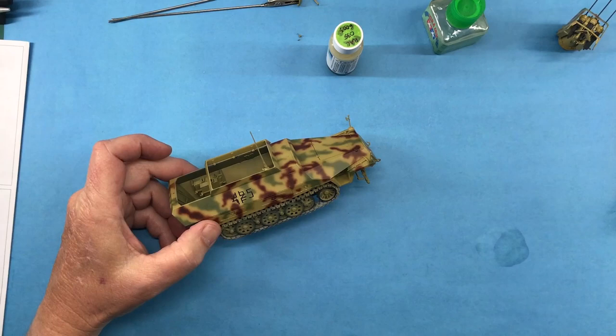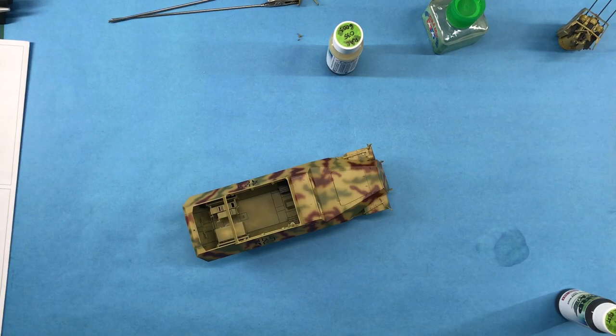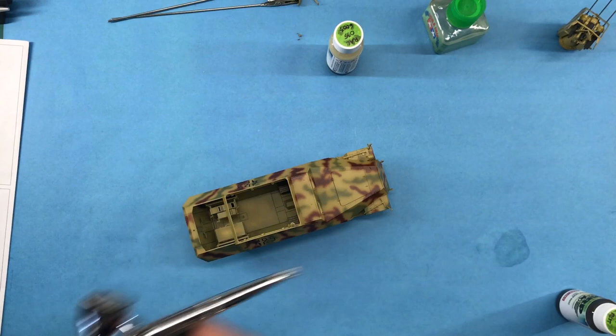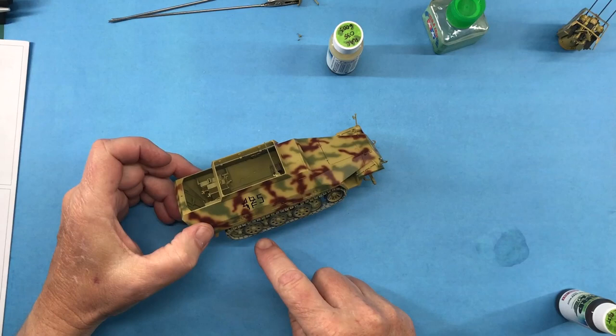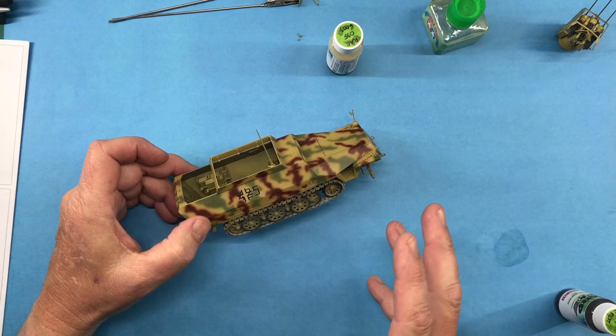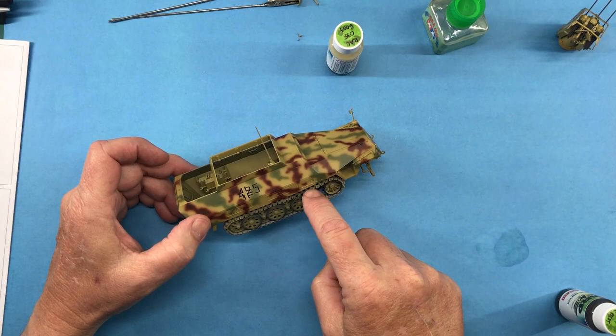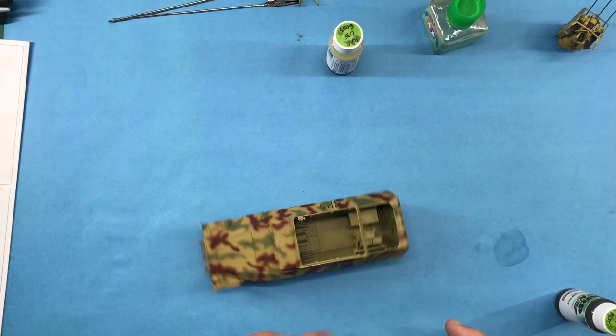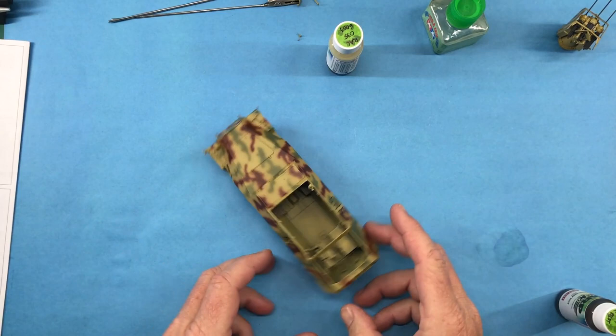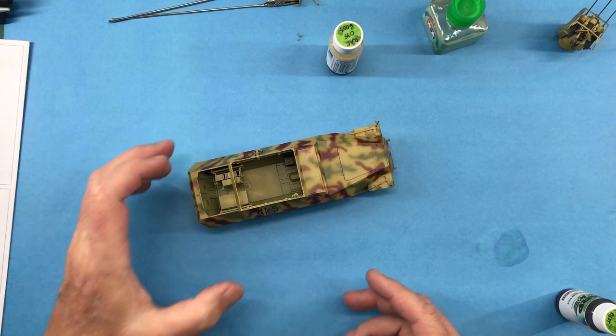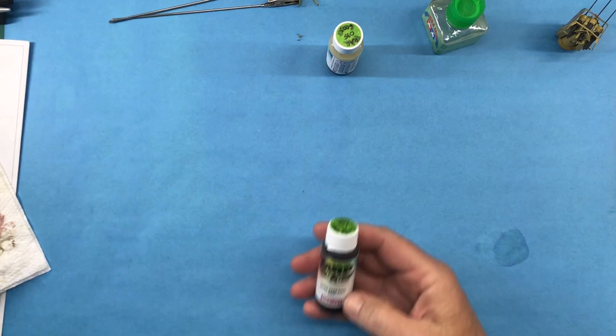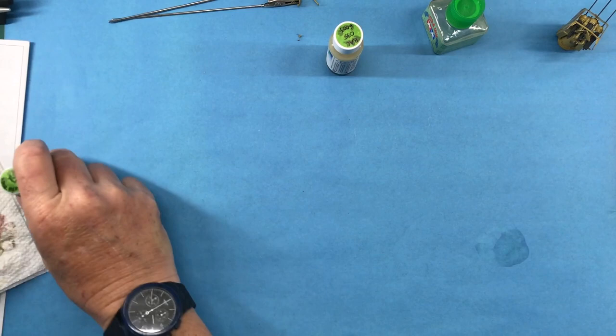I'm just going to spray them right there on the vehicle with my handy dandy TRN1 Neo for Iwata, because I can get in really close. I'm just going to spray it and I'm not going to be real super precise. I may get a little overspray on the wheels and all the other stuff, but you know what, it's all going to be good in the end. So I'm going to spray the tracks and then I will do the track pads in a rubber color. And then I can move on to detail painting the tools. And really that's all I need to detail paint because everything else is just the vehicle color. So I am going to spray that real quick. I don't know if I said it but I'm using MRP Extra Dark Rust, which is just a dark reddish brown color.